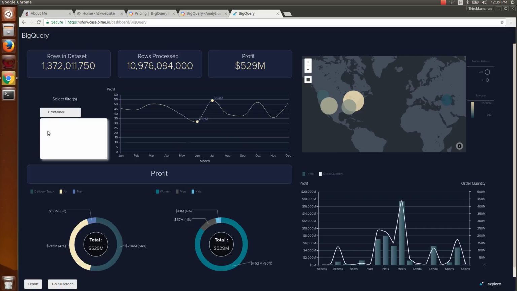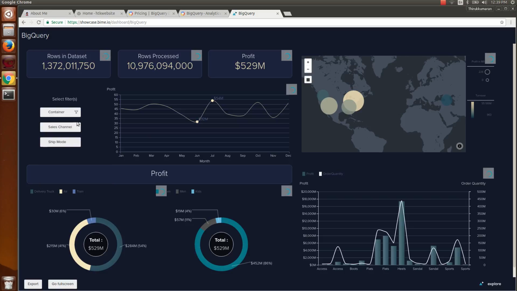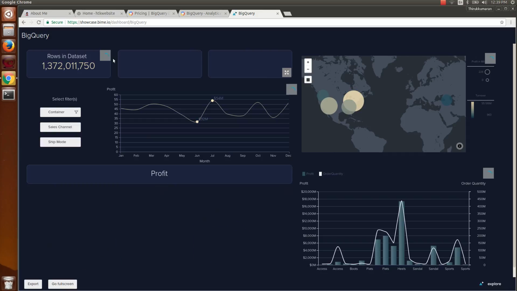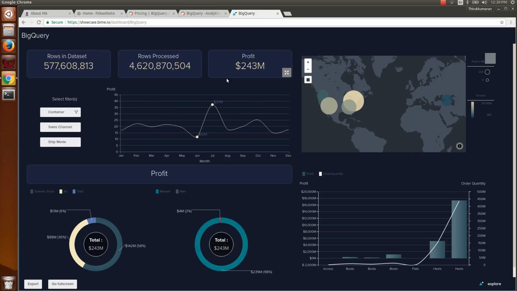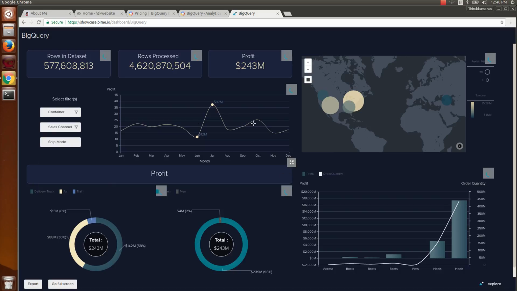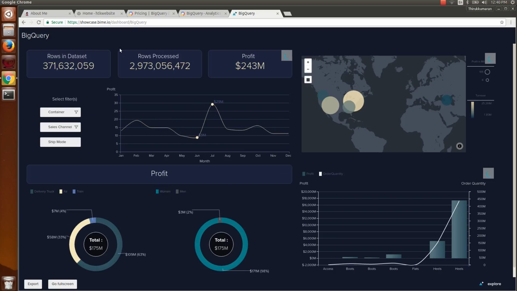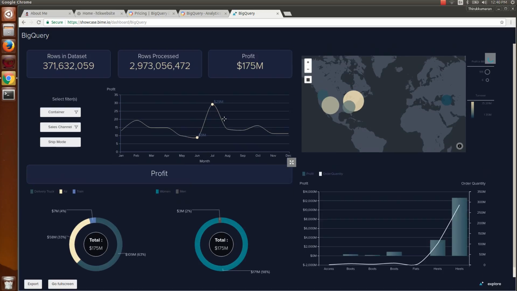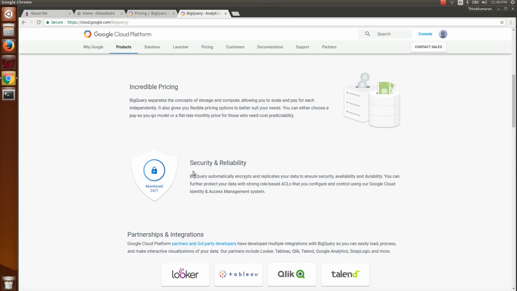So I'm going to apply a couple of filters here and see how fast this query runs. I'm going to select large media boxes, and the moment I click it, it starts to search. You can see the number of rows processed. If I want to do further filtering, I will try a couple more. It again starts to process, and you can see the rows being refreshed. These are all dynamic queries that are executed against GBs of data. So that's how powerful BigQuery is.